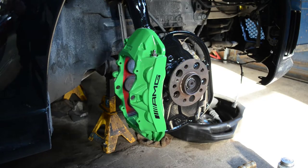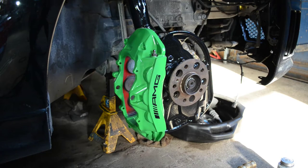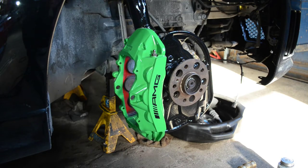All right guys, as you might see over in the corner here in the bumper, I am still missing my secondary auxiliary oil cooler that is in the shop getting repaired. So I'm hoping to have that back next week sometime so we can button up the C63 for this summer, get it out on the road, and do a quick road test to show you guys what this thing can do. Of course, we're gonna continue on with the brake rotors and pads.